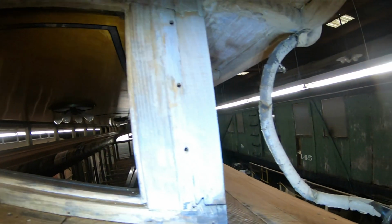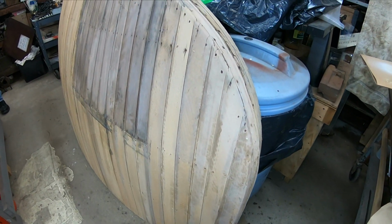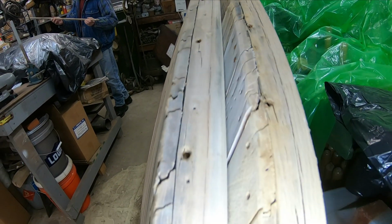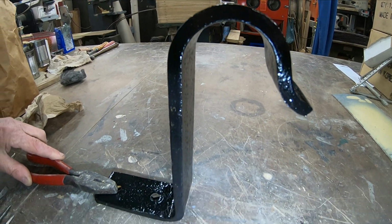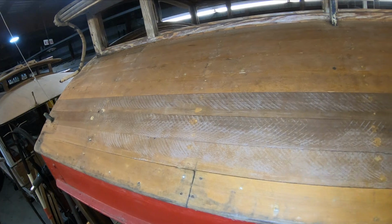The car is not operational as the wire is on the canvas. This means we had to cut the wire off. Both of the end platform hoods needed to be removed also for restoration. This meant most of the upper hardware on the car had to come off the car. This included trolley pole hooks, master switch boxes, destination signs and lights for the destination signs, just to name a few. The canvas was removed.